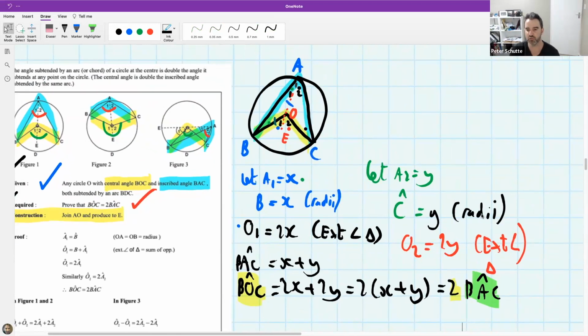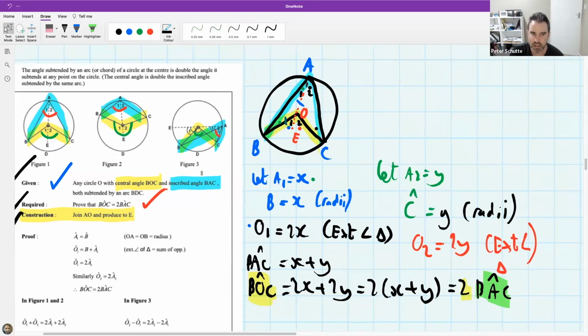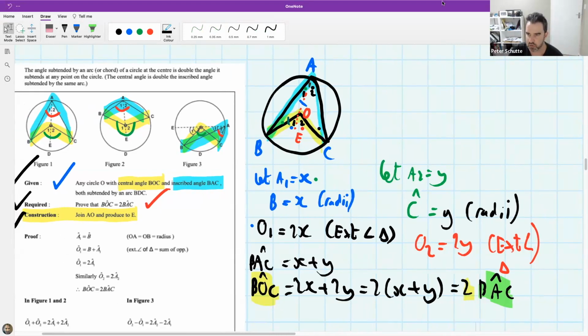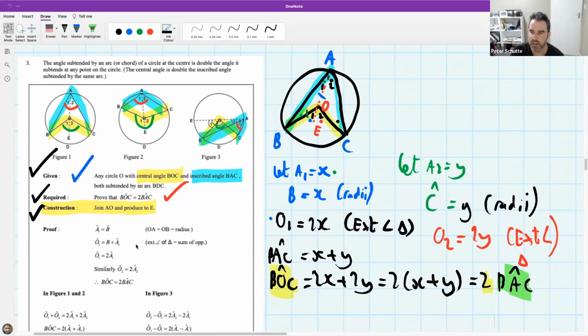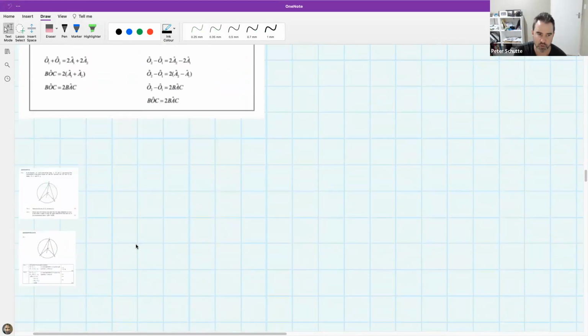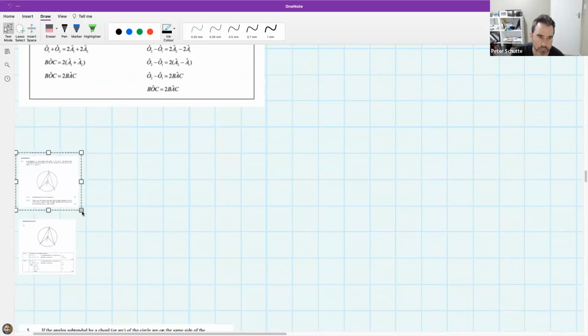So the whole theorem just revolves around radii and exterior angles of the triangle. Now, what is a little bit more tricky is that the shape changed slightly over here, but I'm not going to go into that today. I just want to show you a past exam question related to this, but you are going to need to go over the other shapes yourself in your own time. So take a screenshot if you want of my little explanation. I have shared with you some notes, but I think the most valuable thing I can do now is show you what a past exam question looks like on this theorem.